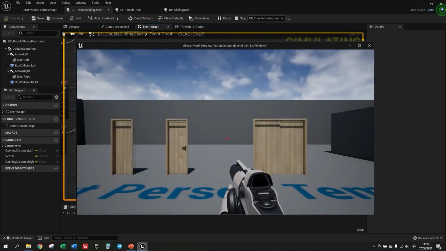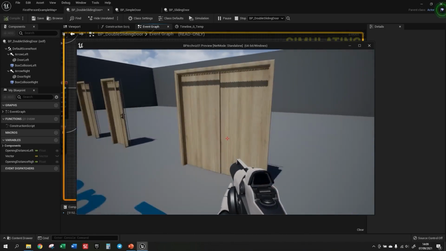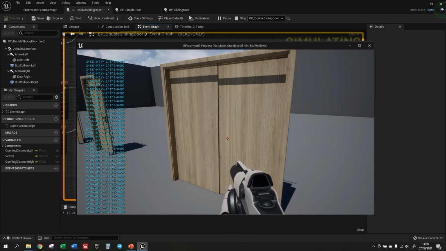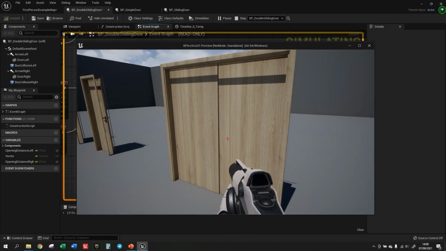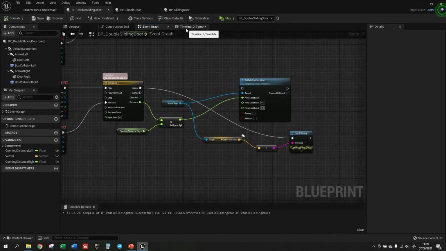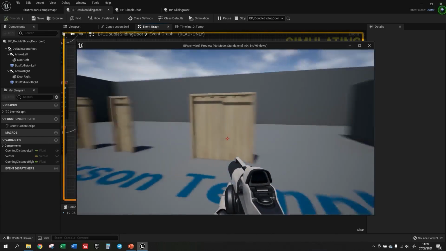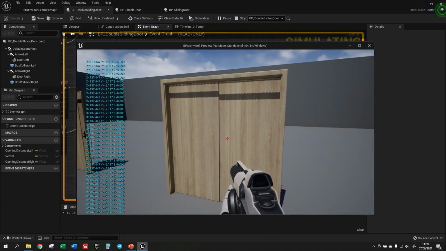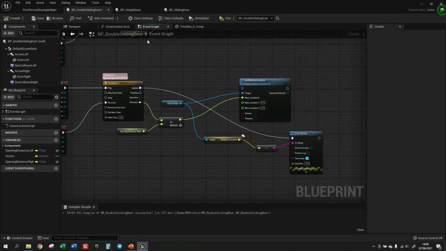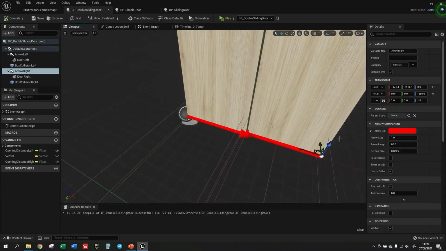Let's press play. And if we get over to here, let's watch the screen. Right, you see that? So it's printed 137447. So let's add some more time on the screen, maybe 10 seconds, so we can see it for a bit longer. Let's go up to it again. There we go. So 137447, 2117 on Y, and 0 on Z. Got it? Did you remember it? Well, let's see. If I select this, look, 137447, 2117.